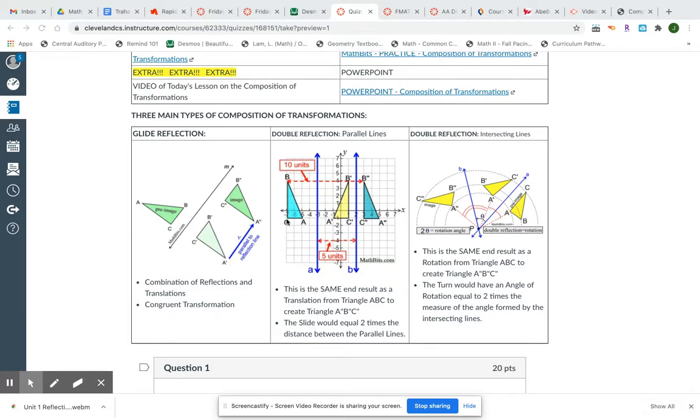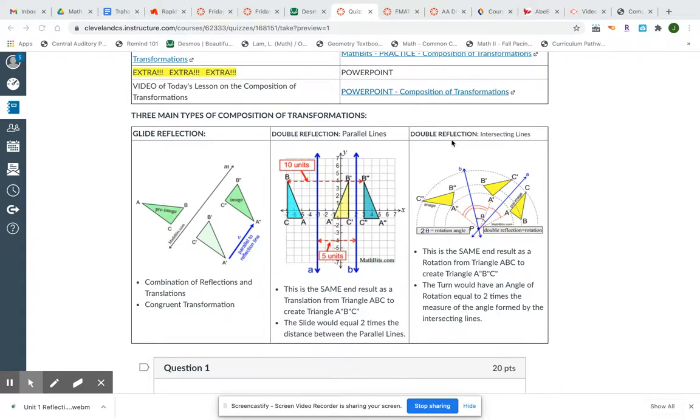So if I would have taken my triangle and literally counted over 10 units to the right from each one of these vertices, here's C, 1, 2, 3, 4, 5, 6, 7, 8, 9, 10. Each one of those vertices 10 units over, then I would have gotten to that double prime image the same way. A different way, but the same result. Okay, and that's always the case. So anytime you have a double reflection over a set of parallel lines, you could have gotten to the same ending place, same mapping scenario from this triangle to this triangle, a second different way.